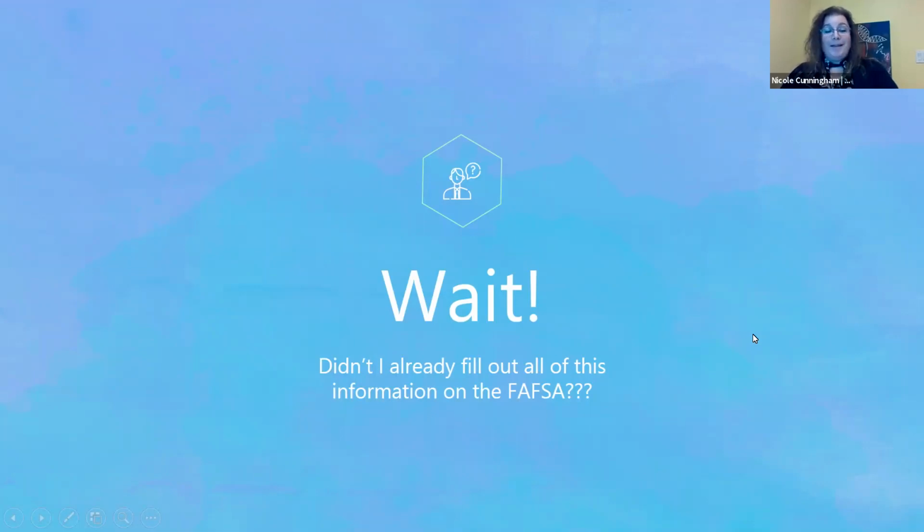With that said, oftentimes one of the biggest questions that we'll get in our financial aid office is, well, we filled out the FAFSA application, and it seems like a lot of the questions are very similar. Why do we need to complete the CSS profile? And what's the difference between the two forms? So we're going to talk about that next.